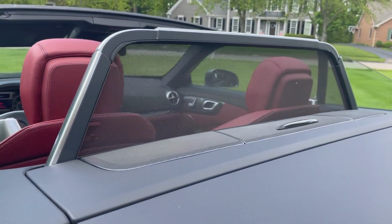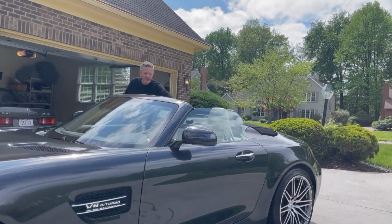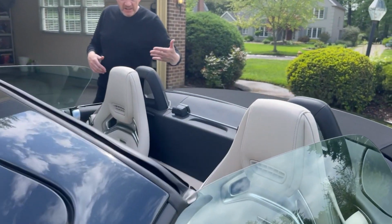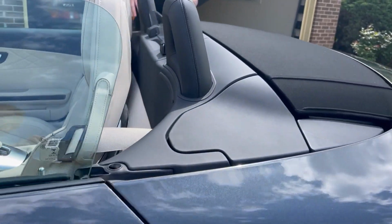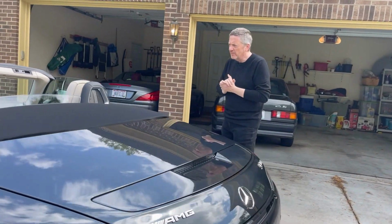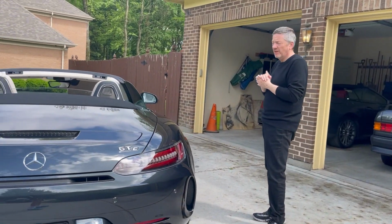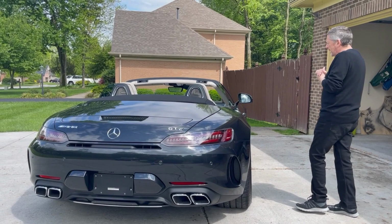I don't know whether you can see this, but this rear deflector is preposterously small and does almost nothing on or off. And as you also notice versus an SL, there is no quarter light window, so you get a lot more buffeting at speed. I saw Steve Sutcliffe review one of these going, oh look, I'm doing 70 and my hair's not even moving in the wind. Maybe that's because he doesn't have any, because it really buffets you once you get over about 50 or 60 miles an hour.